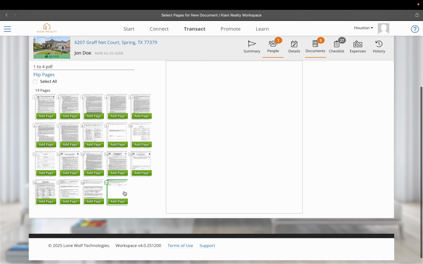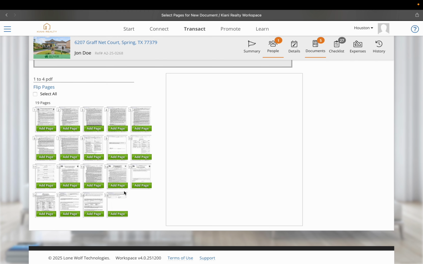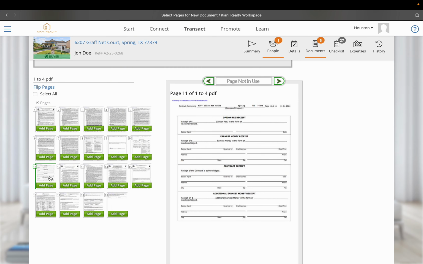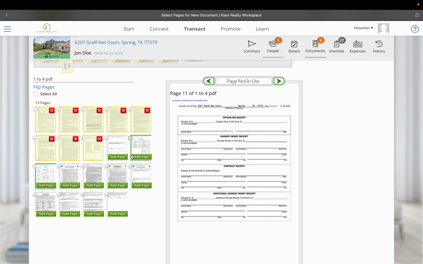So this page, all of it is actually not the residential sale contract, right? So what I'm going to do is add them one by one. So I know that the 1 to 4 family contract ends here, right? This is the last page of the contract. So what I'm going to do is add the pages all the way up to that last page.